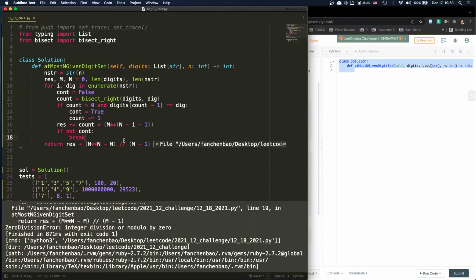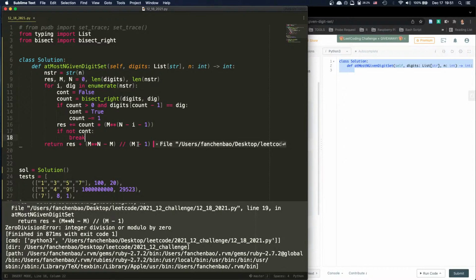Because m minus 1. So what happens now is there's nothing, because I was going to go to n minus 1. N minus 1 is 0, right? Because this handles 1 digit. Hold on.